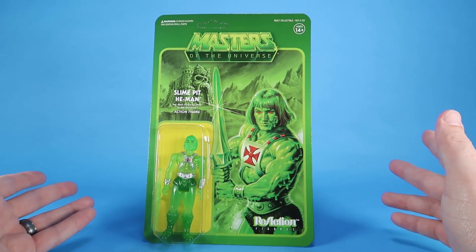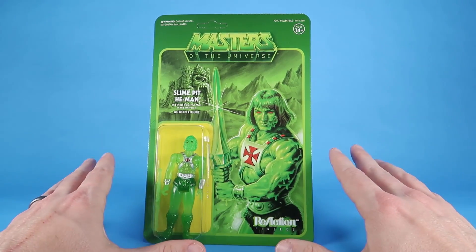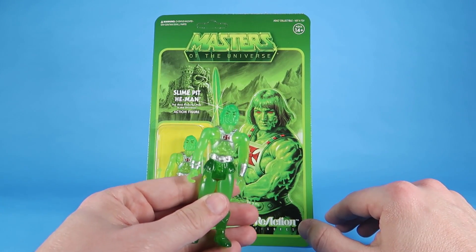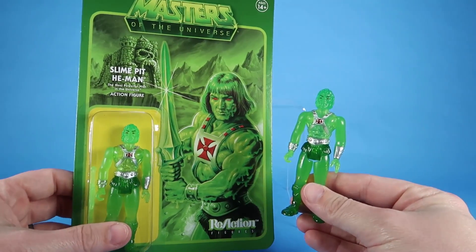This is just an amazing piece and it totally looks awesome in the packaging — it would display beautifully like this. I can totally see why a lot of people would want to keep this in the box, which is exactly why I bought two. Let's get a closer look at the action figure within this box.